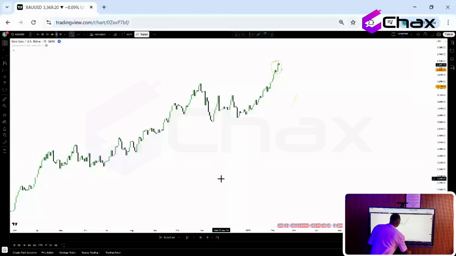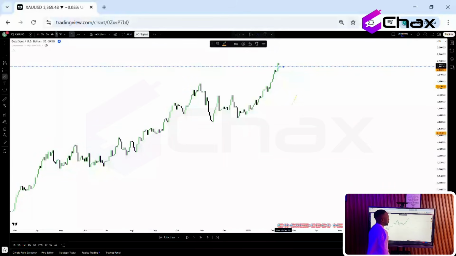Now, let me show you something very important. Just like we did on the daily, whereby we have a V-shaped expansion and up, I want to believe that we all will agree with me that this candle right here is our hold low, and this candle is our hold high.